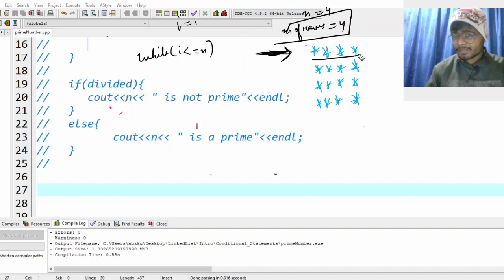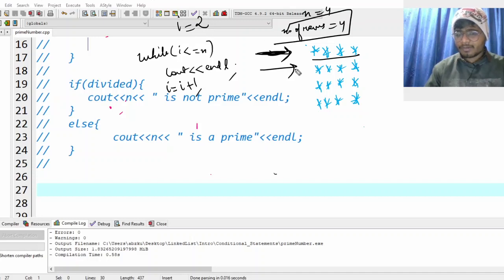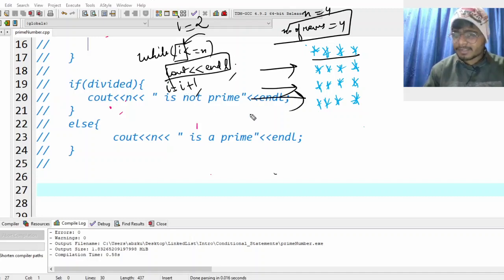Now forget about the printing part, we'll do that also. I'll come in, and now you do cout endl. cout endl means it came to this next line. Making sense? Now I made i equal to i plus 1. I became 2 now, and I'm at this line. I'll come and check, is my i less than n? Yes, it is less than n. Then again I'll be on this line, and similarly I'll be on this line.